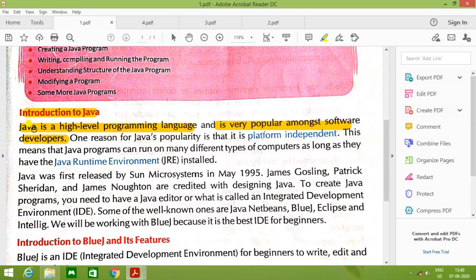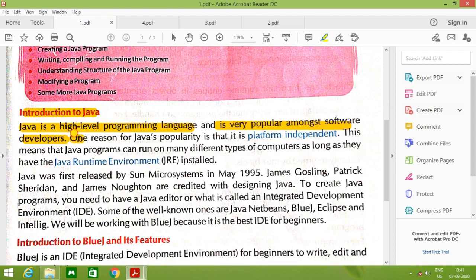I think all of you know that a computer runs with the help of software, and if we want to create software we need to write programs. To write those programs we need a programming language. There are two types of computer languages: one is low level language, and the other is high level programming language. We use high level language to write programs because it is similar to our English language. That's why we always use this type of high level programming language to write programs.